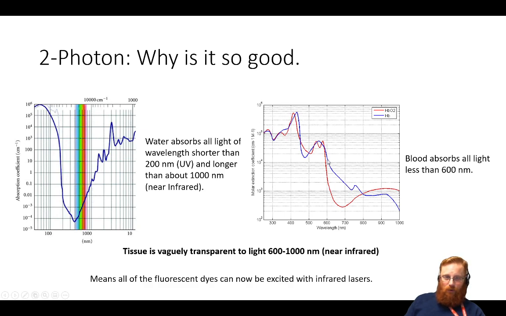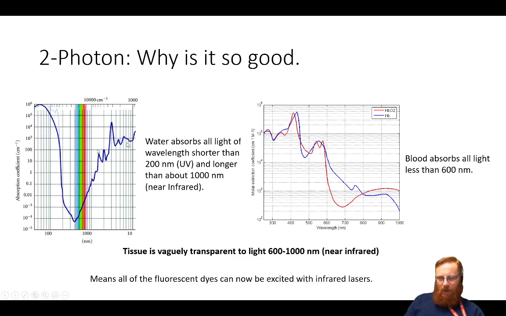So blood is very good at absorbing visible light. Here we have the extinction coefficient again, how much it absorbs. It absorbs pretty much all visible light up to about 600. Then in the 600 to 700 range, there's quite a difference between oxygenated and non-oxygenated blood, and yes, that can be used to measure neural activity, but as you go further up, you just get less and less. So the infrared is great to go through blood.